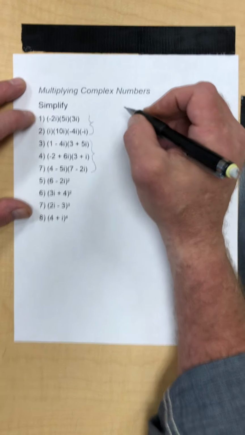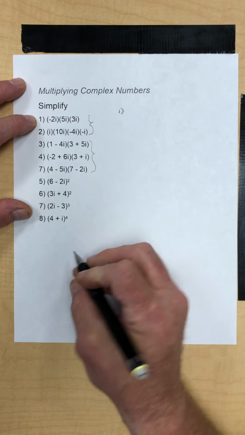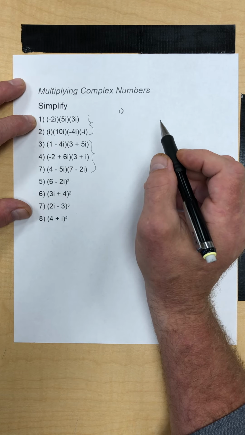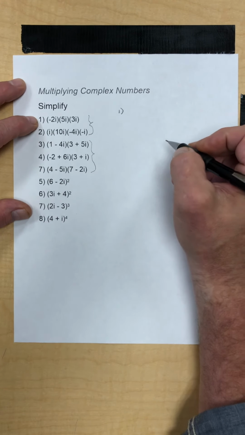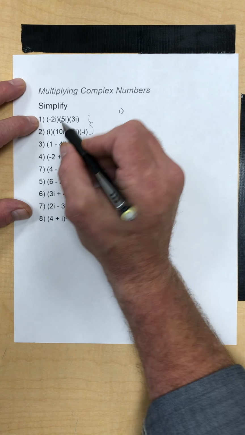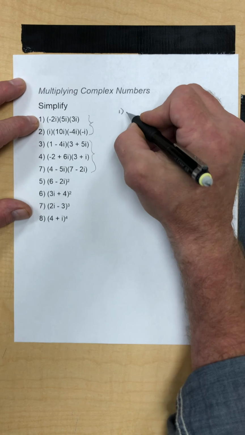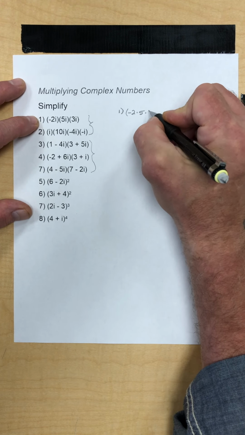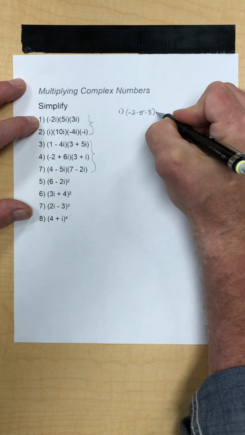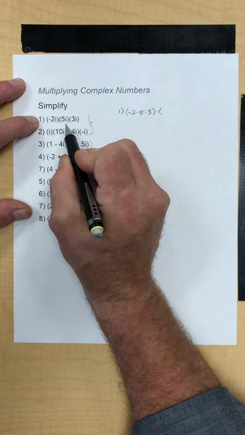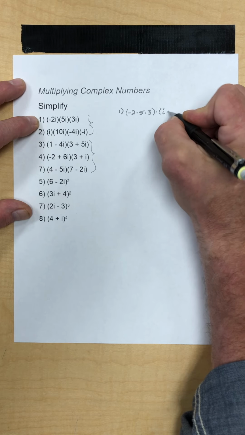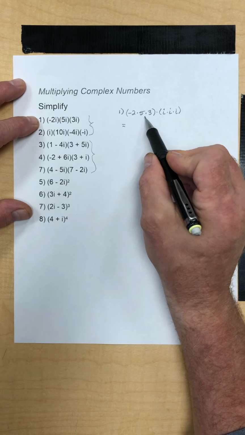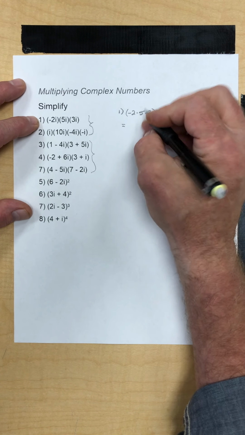Okay, so let's see, let's take this first one. Okay, so I have negative 2i times 5i times 3i. So what I'm thinking in my head, I'm thinking, let's regroup this, okay? And let's regroup the coefficients together mentally. So I'm thinking, okay, multiply the coefficients together, negative 2 times 5 times 3. And again, I'd be doing that in my head. Okay, and then I would have i times i times i times i times i. Okay, so let's see, negative 2 times 5 times 3, that'd be negative 30.